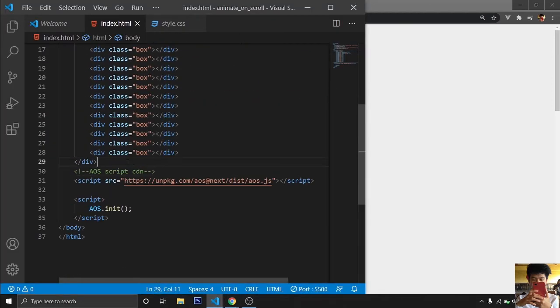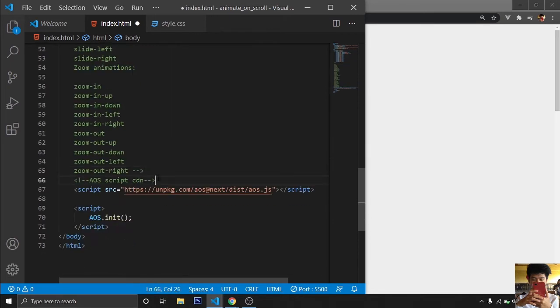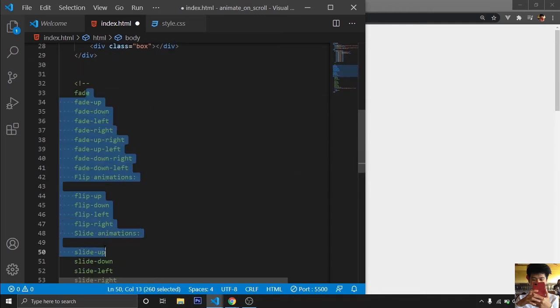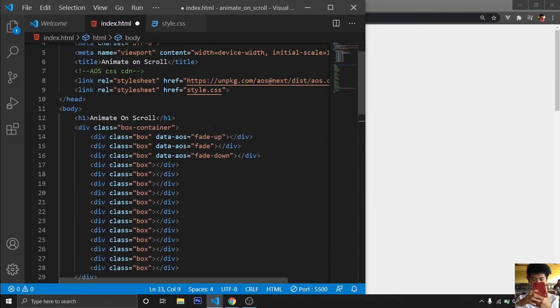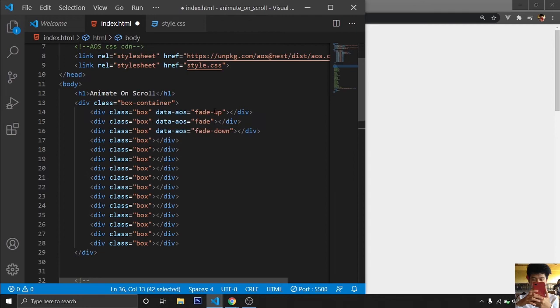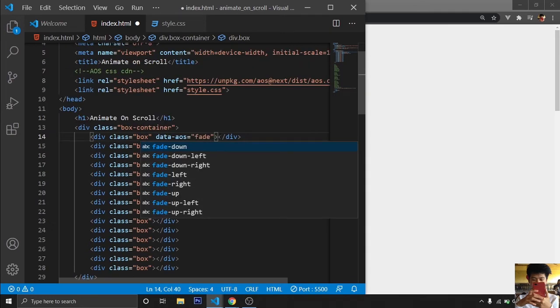I'm going to paste the types of animation you can do. Let's all do this together. Since let's stick to this sequence, let's first add the fade. Then we just use the fade here.